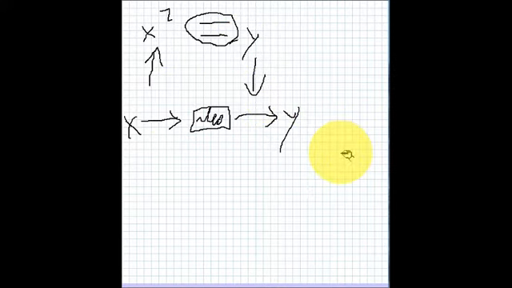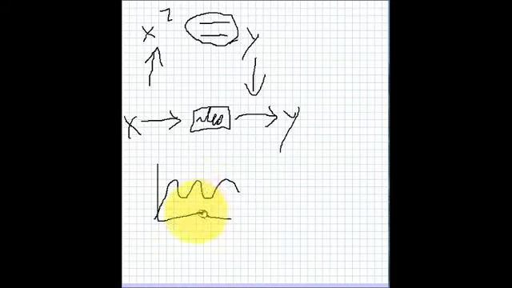Now, on the other hand, calling something a function also does have a strict definition where some equations are not functions. And that's determined by the vertical line test. So if you have a graph something like this, and it squiggles like that, the vertical line test says that at any point in this area, if you draw a vertical line, it will only intersect with the graph at one point, which in this case is this little point right here. So this would be considered a function because it satisfies that.